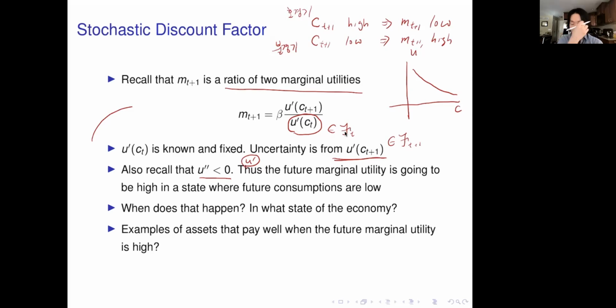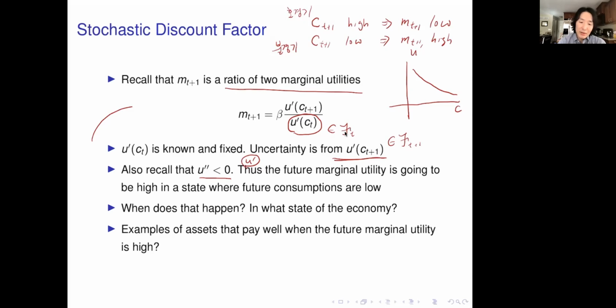불경기, 즉 경제 성장을 안 하거나 아니면 소비자들이 이제 소비를 많이 못할 때 이럴 때가 바로 stochastic discount factor가 높고 경기가 안 좋을 때예요. 그리고 소비자들이 컨숨을 많이 할 때는 stochastic discount factor가 낮고 이럴 때가 바로 경기가 좋을 때, when things are good. So when does this happen? In what state of the economy? It's the state of the economy when things are bad or the stochastic discount factor is high.